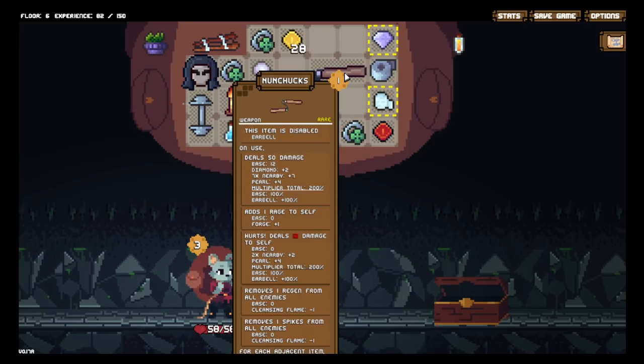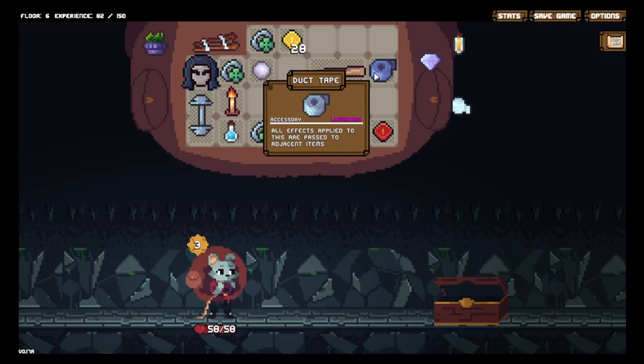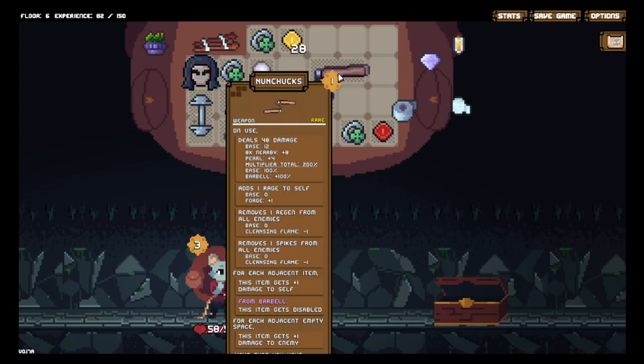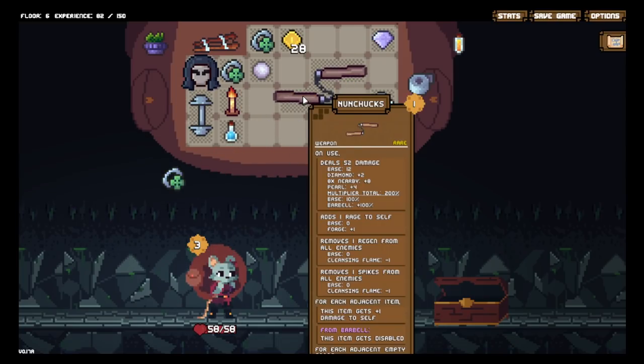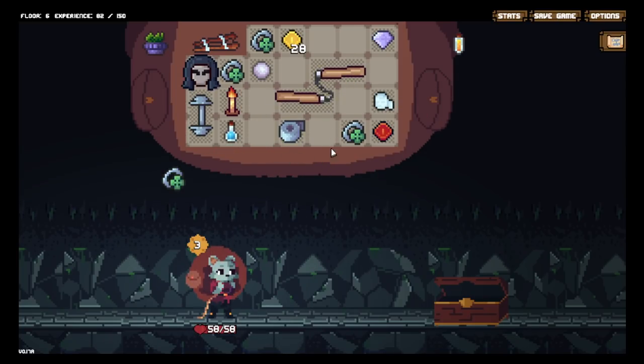52 damage. Wait, does it actually work? No, it doesn't. But it also doesn't count as an item next. Wait a minute. Oh, it does work. Oh, wait. The duct tape for this thing works as an extension. 52 damage. Oh, because these are spots that it already covers.